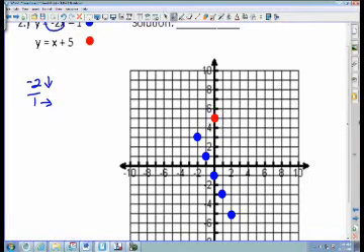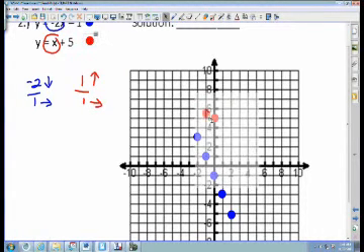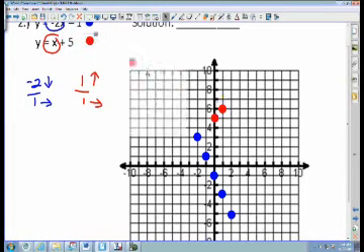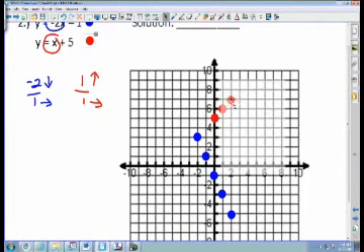What's my slope in this case? All it says is x. There's a 1 in front of it, so it's 1 over 1. Tells me to go up 1, to the right 1. Well, if I go over here to graph and I go up 1 to the right 1, I put a dot. I can keep doing that, but the problem is I need to see where the two lines intersect.